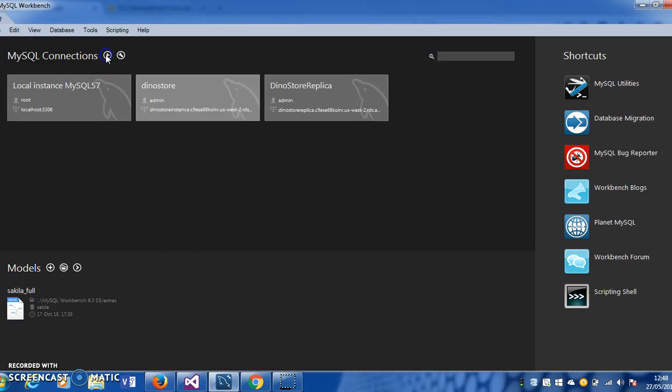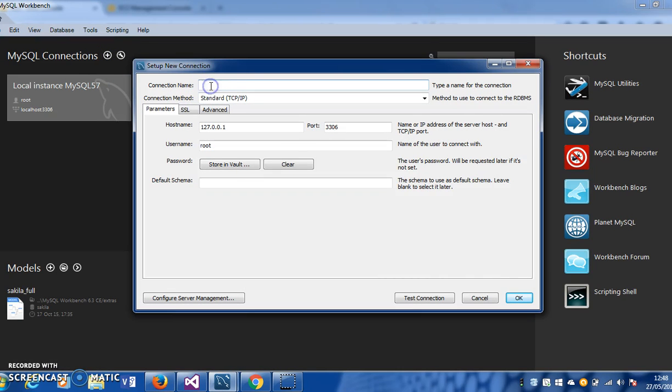So just click on add new connection, give the name of your connection, and in the host name you have to paste your endpoint that you copied from your instance.